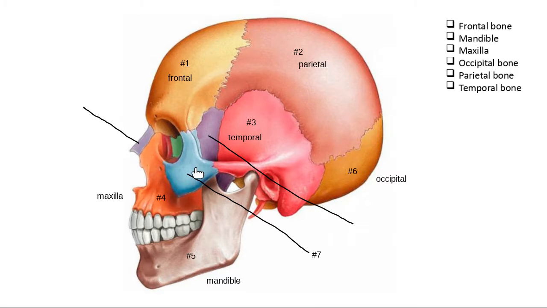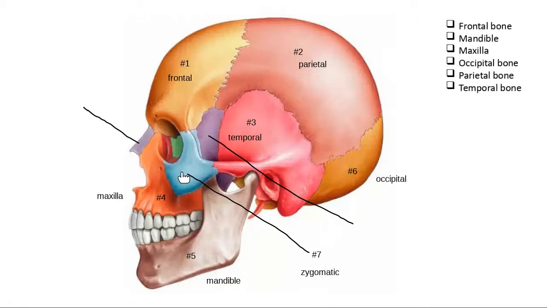Does anyone happen to know the name of this bone right here, this blue one that makes up kind of the front part of your cheek? Yeah, absolutely. Several of us are mentioning in the chat the name of this blue bone here is called the zygomatic bone. When you feel your cheekbone on the front of your face, you are feeling the zygomatic bone. If you follow that cheekbone back as it gets closer to your ear, that's part of the temporal bone. So the two bones that come together to give you your cheekbone that sticks out on your face, the temporal bone in the back and the zygomatic bone in the front.